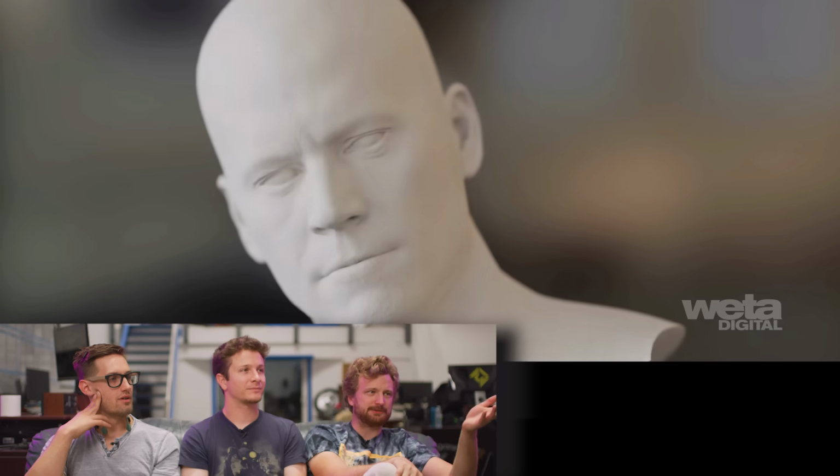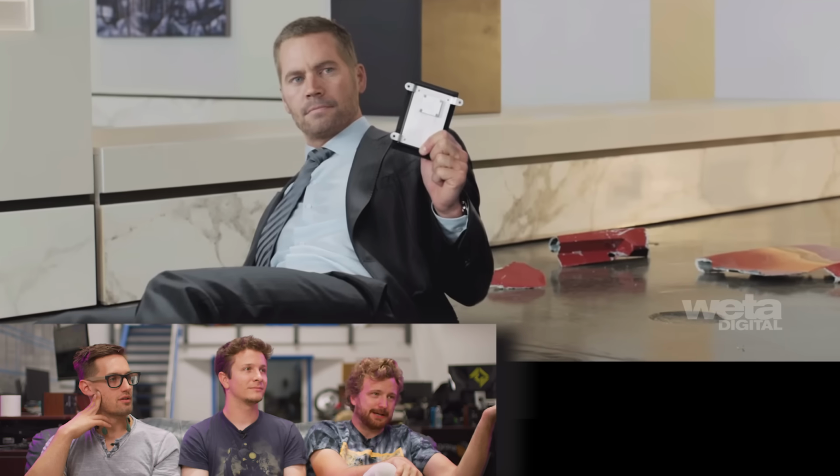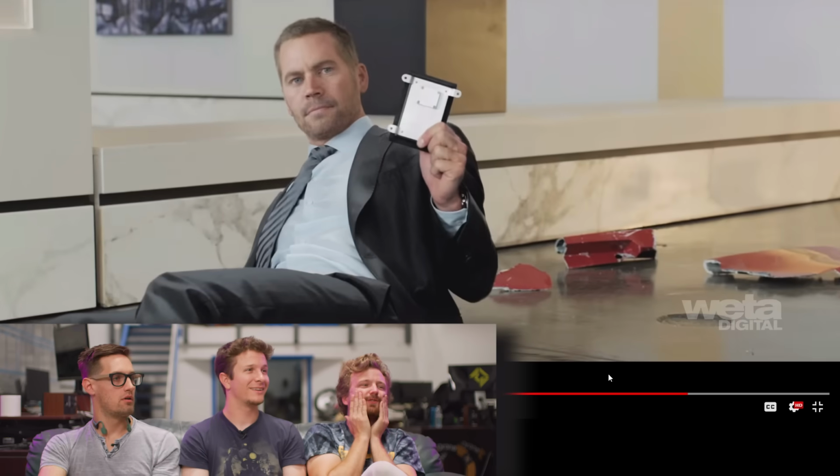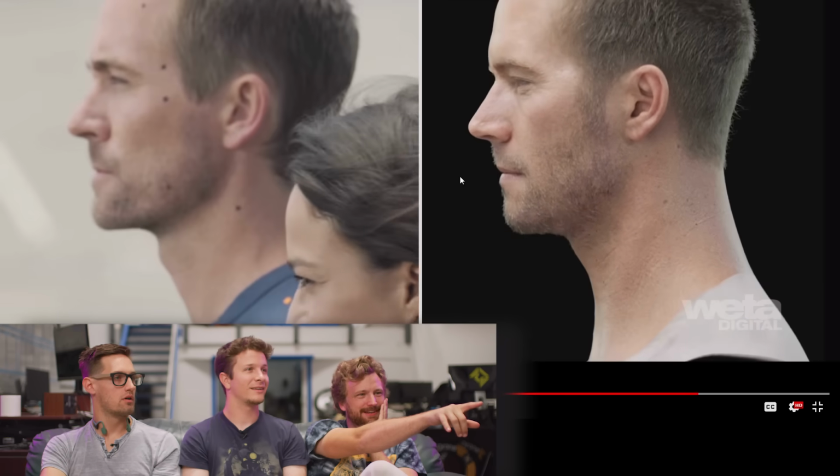I mean, this right here is just a demonstration of how good it actually is. I can't point out anything. That looks flawless. Perfect. That looks perfect. Man, they have the cheek muscles flex. Watch, in a second here, once it splits. Whoa, right there. He punches his jaw and his cheek flexes. Weta Digital is probably the most talented visual effects studio in the world. In terms of trying to replicate a person that no longer is alive, this is the best that has ever been done.